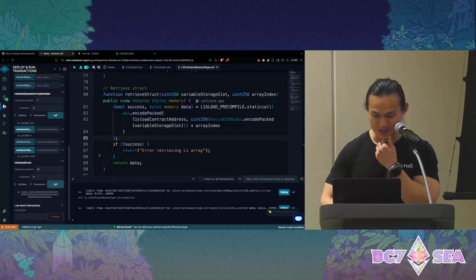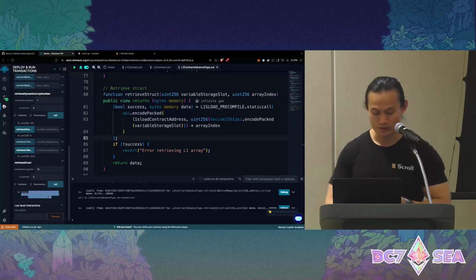But this is so interesting, because the payload that we've defined comes out in bytes. So this could be a homework for everyone to test out, because this contract is already written. You can see how you can access this information.